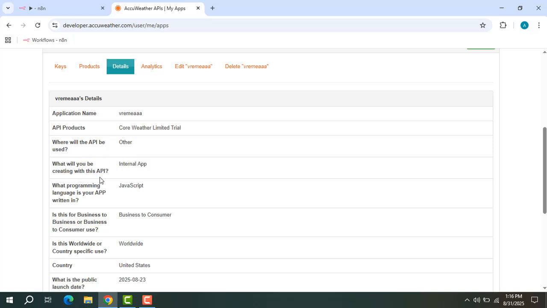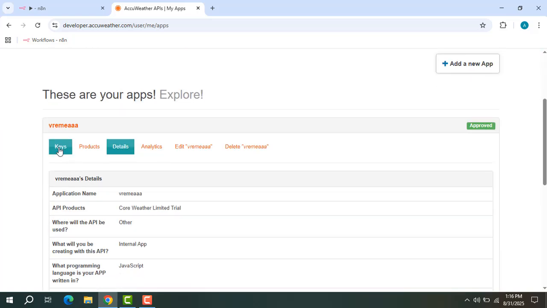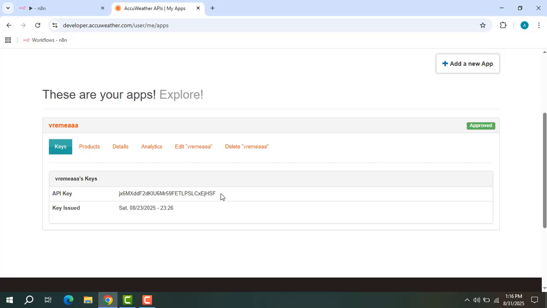What will you be creating with this API? Internal application, JavaScript as the programming language, business to customer, worldwide, and country United States. Okay, and here we have the key, and this key we will put here.